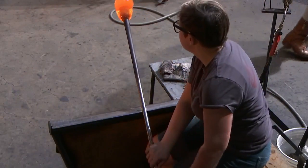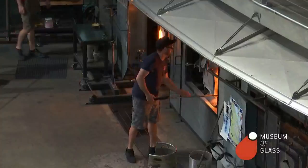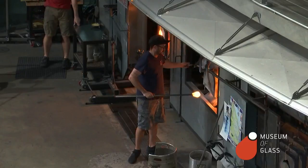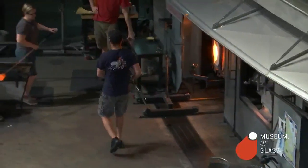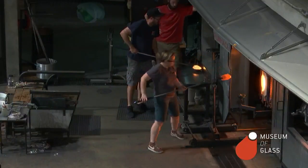We've made some pretty awesome and crazy stuff here. A couple weeks ago, there was a glass guitar in the very back of the museum, which was pretty incredible.